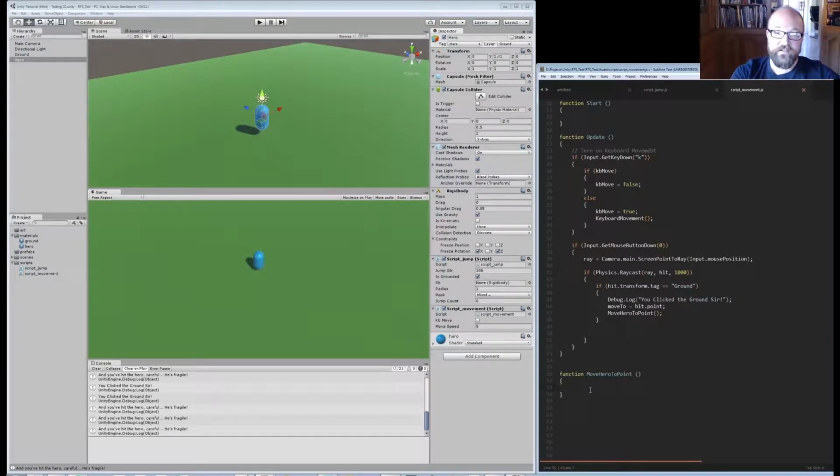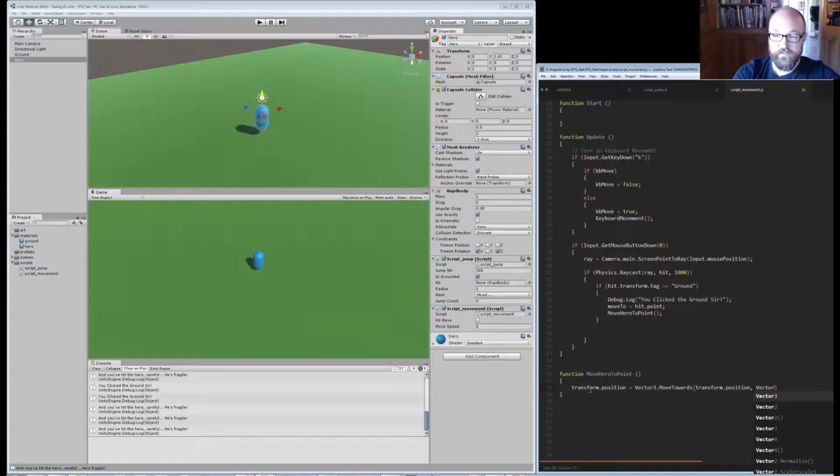What we're going to do here is just do transform.position equals move towards, just like before. Oopsie. This is a Vector3.MoveTowards. And again, we have our three variables in here. So our current position, transform.position, and our place we want to move to.